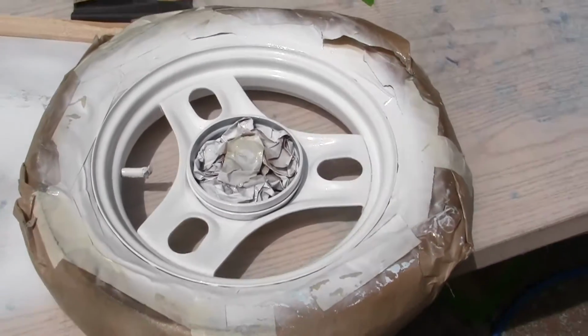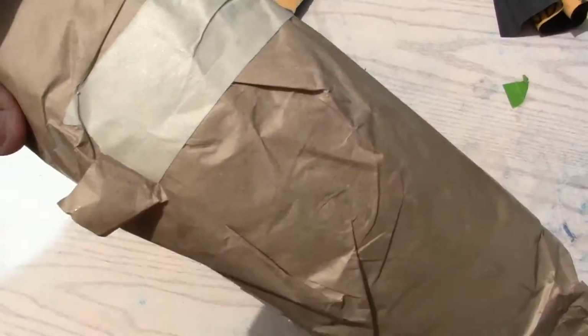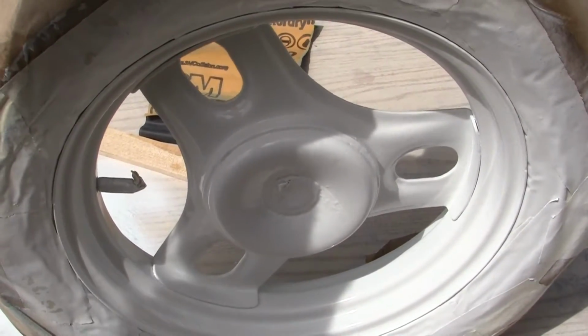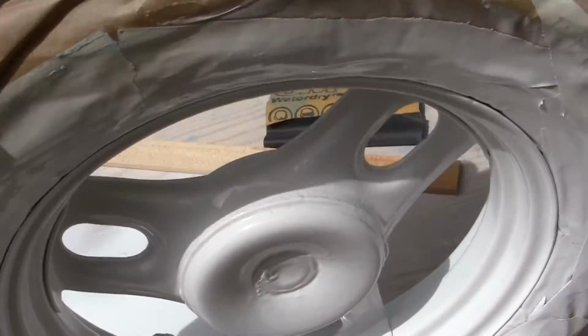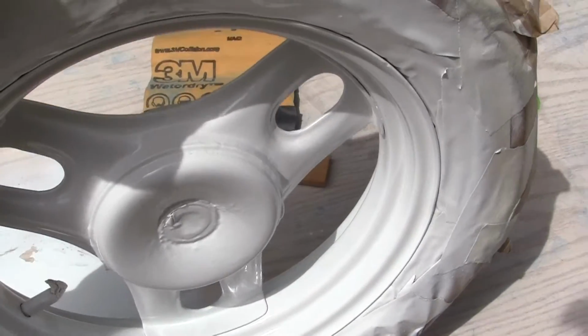Our wheel has 2 coats of clear on it, on this side and the other side. When you go to paint, you can paint it flat on the ground. You also want to paint it standing up, like I have it right here, and you just roll it a little bit and try and get all the angles, like down this angle and these holes. You have to get everything, because if you don't, water will seep in and rust.